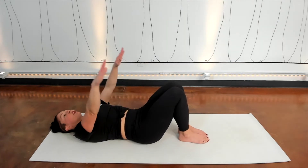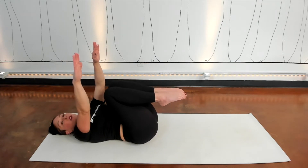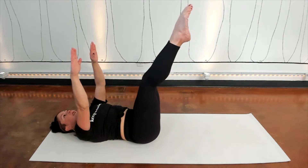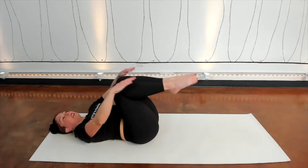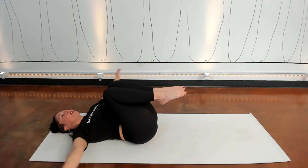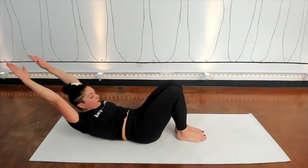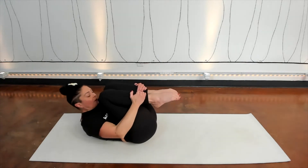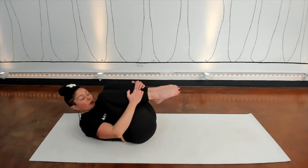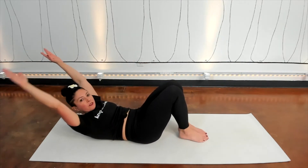Double leg stretch is going to look a little different today. Reach the arms up toward the ceiling, take a breath in. On your exhale, draw both legs up toward your chest at the same time. Leave your head on the ground. Inhale to reach your arms and legs up, circle the arms back, take an exhale and pull your knees in but keep squeezing them together. One more time and then we're going to change the variation. Pull your knees in and then lift your upper body. When your arms go over, your feet are going to go to the floor as close to your bottom as possible. Inhale to reach, then use the floor and push off to exhale. Squeeze the knees together. If you want a more advanced version, you can reach the legs away from you — I really like what this gives me in terms of reaching my upper body away from my lower half. One more time for whichever variation you're working on.